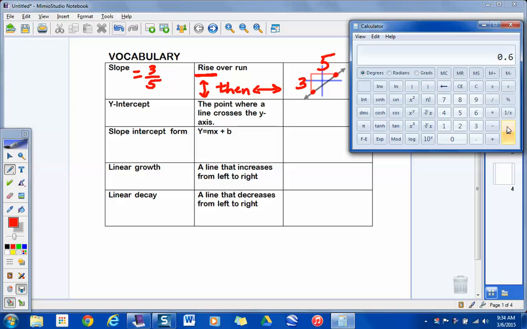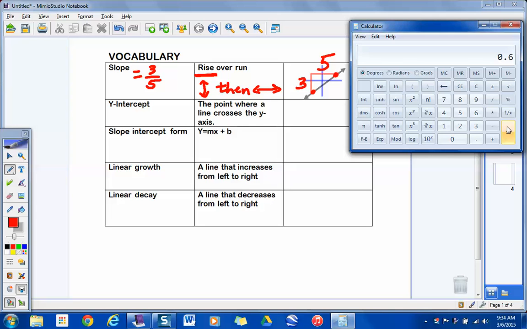Okay, what that means is this. It means for every 3 units I move up, how many units to the right do I move? 5. So what if I moved up 6 units? How far right would I move? If I doubled the height up, how far right would you move? 10. Oh my gosh. That's kind of like that similarity thing again, isn't it? I double this, then I double that.